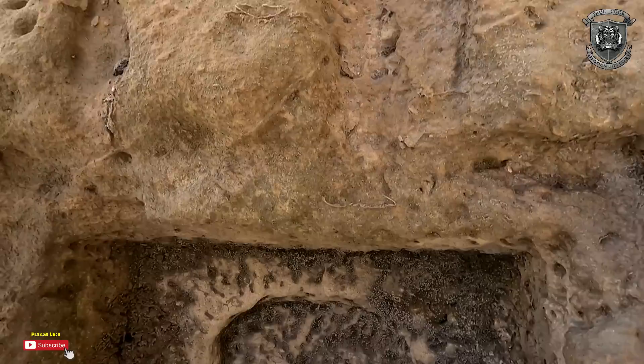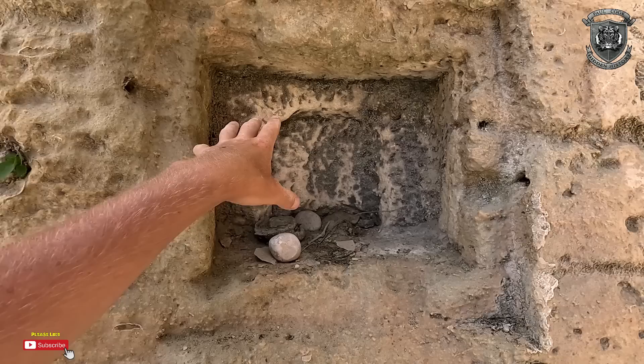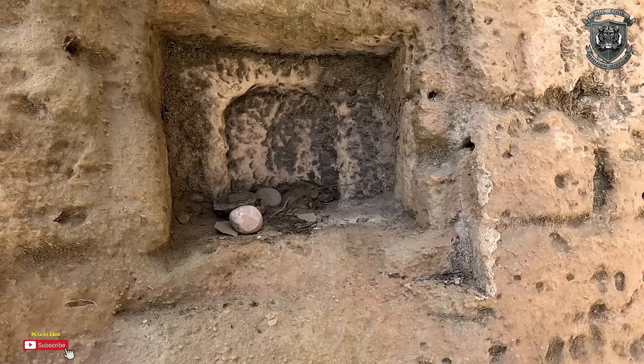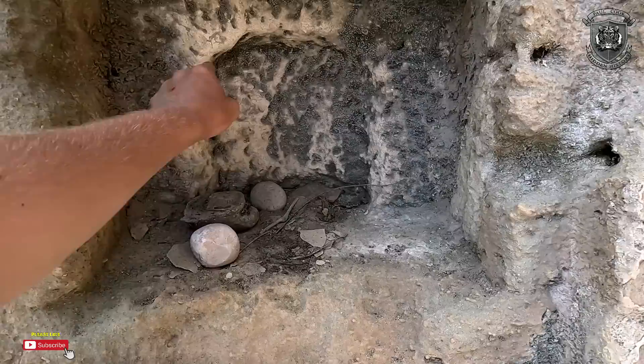You can see there's a lip there, so there would have been an access panel — that's what that tells me. An access panel you can open. And again I will say this one more time: you're not going to cut something bigger than what you need, because it's more work, and doing more work than you need to is probably one of the silliest things anyone could do — it's a waste of time, waste of energy, waste of resources. You'd have to make it exactly to what's going there. So what went there with this size? Why would you cut this part here that has to fit there — it would have to be exactly the same dimensions of the object that went there, in proportion, same size and distance.